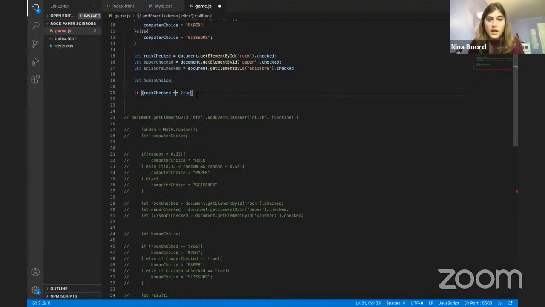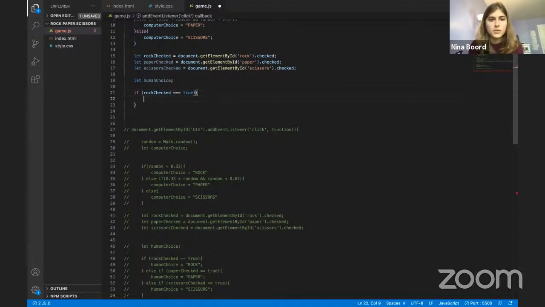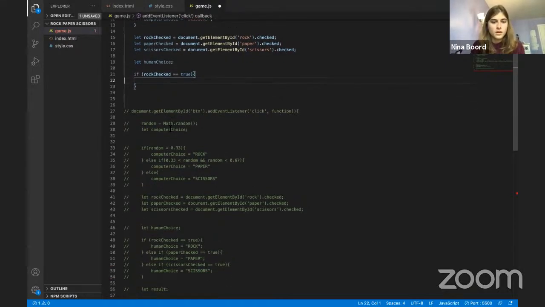That is a great question. I'm pretty sure you can use two or three equal signs when you're comparing things. I use two, I just think it's easier. But yeah, two or three just basically means comparing. I hope that answers your question. It should not matter, the code should still work. Okay, yeah, no problem.